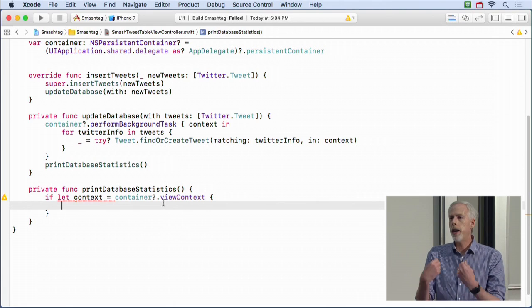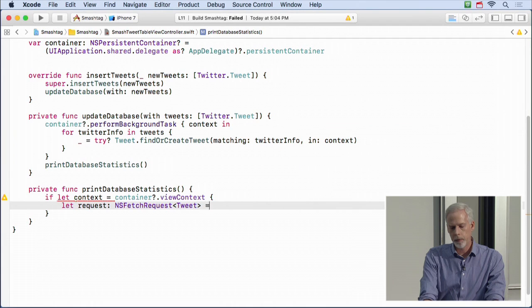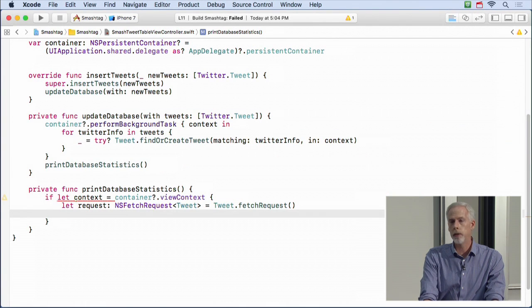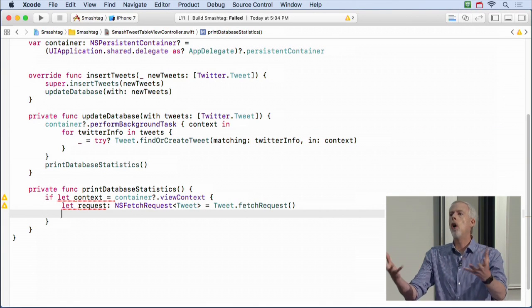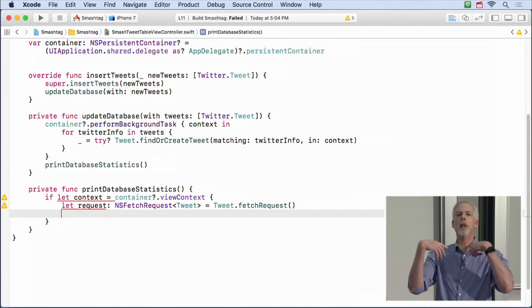So how am I going to find out how many tweets there are? I'm going to create a request and do a fetch. So NSFetchRequest, and this one is a request for tweets, equals Tweet.fetchRequest. So now I got this request, the fetch request. I need no predicate here because I want all the tweets. If you have no predicate, that means give me them all.